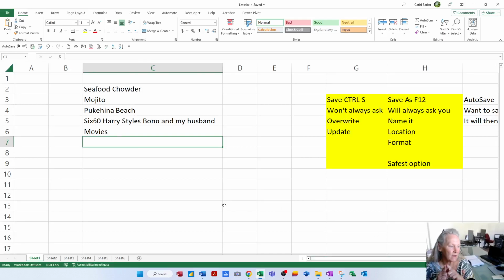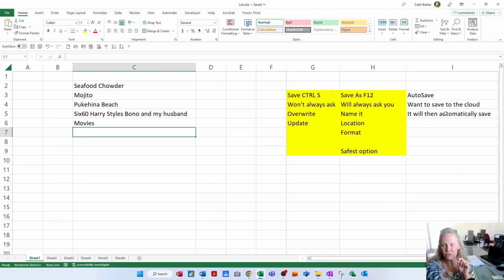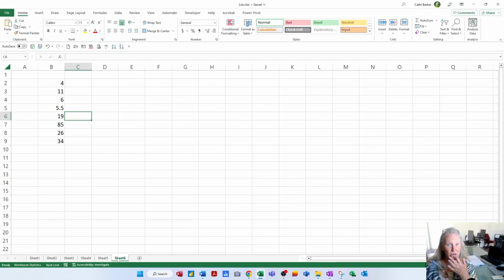Now there is one other thing I need to share with you, and that is there is another type of autosave, not to be confused with this autosave. This autosave relates to the cloud and saving it to the cloud, which we talked about here. But in addition to that cloud autosave option, there is the ability for Excel to save your work for you every 10 minutes. And the idea therefore is that if you delete a sheet, for example, say you deleted sheet 6, and then you decided you needed it back.